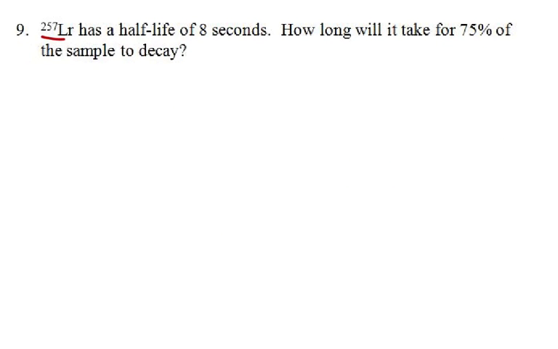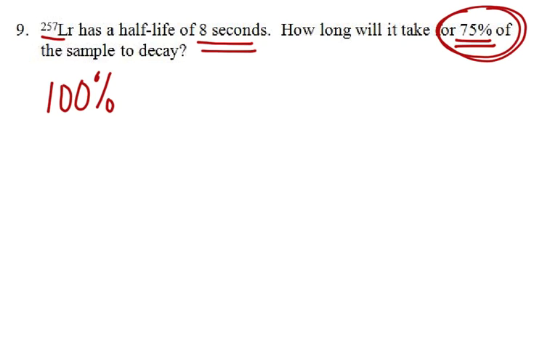Now we're talking about lawrencium, which has a half-life of 8 seconds. How long will it take for 75% of the sample to decay? Now this is just an interesting wording problem. We're doing percents, so we'll start with 100%. But the question is, how long will it take until 75% has decayed? Not that we want to get down to 75%, but that 75% is gone. So obviously, if we started with 100 and we wanted to wait until 75% was gone, what we're looking for is 25%. So we're starting with 100%.